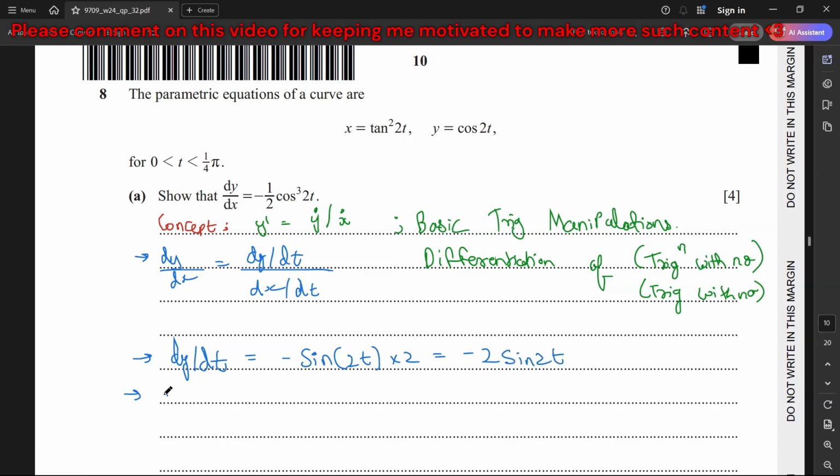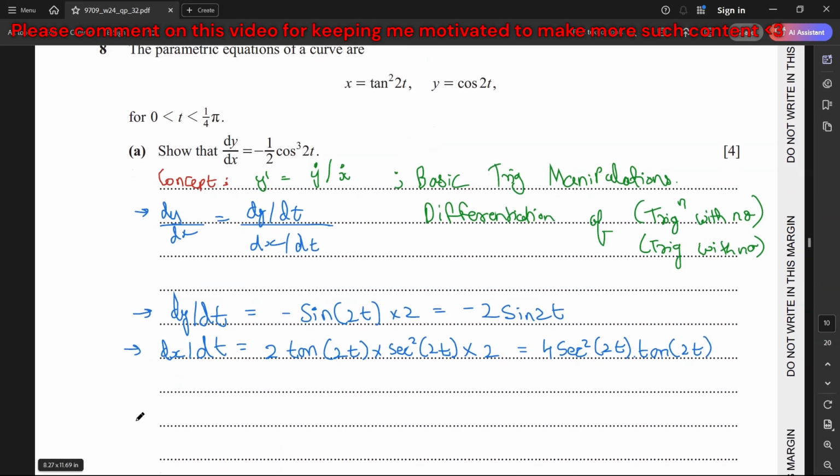And then if I have to find my dx dt, first I apply the power rule to bring the power down. So it becomes 2 tan to the power of 1 because I'm reducing my power by 1. That is the power rule of differentiation. And now I'm having two functions, tan and as well as the input of the tan, that is 2t. So the differentiation of tan is going to become sec squared, so sec squared 2t. And then the differentiation of 2t is what? 2. So my final answer over here is 2 times 2 is 4, so 4 sec squared 2t multiplied with tan 2t.